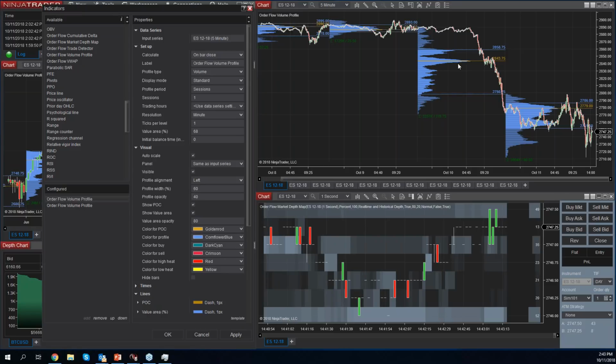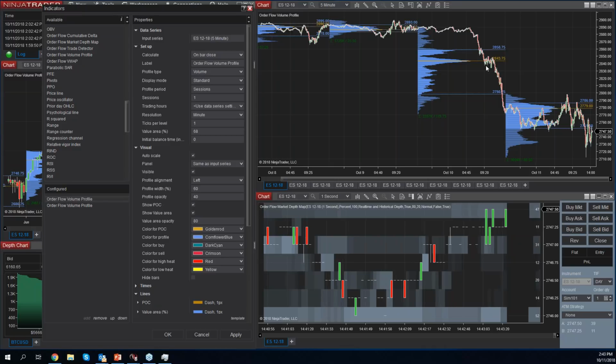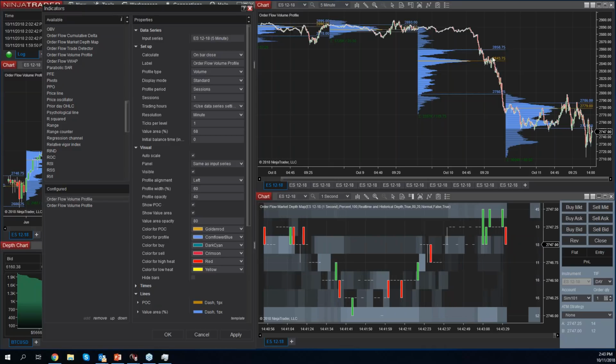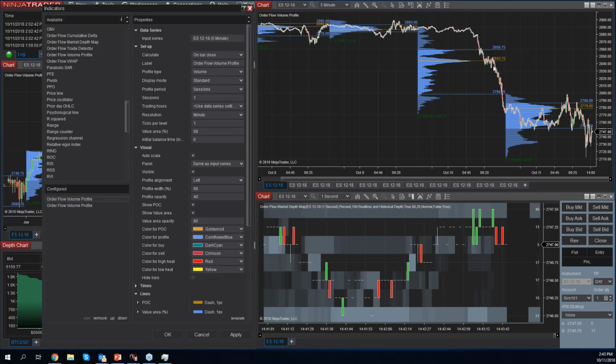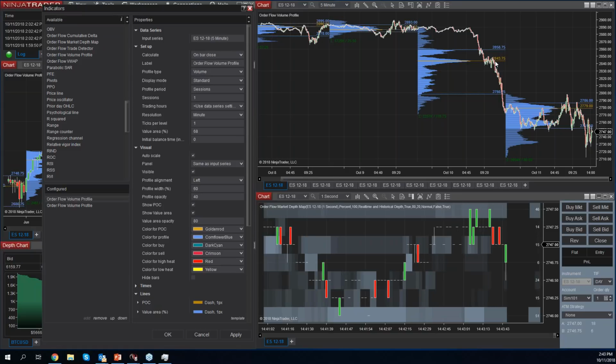And in this case, you can see the only time that the ES traded on October 10th around this price was right around in this area. I'm circling a set of bars here. And since the point of control is in this area and we have the most volume in this area, you can tell just from the indicator that the most trading had to occur in this range of the chart.